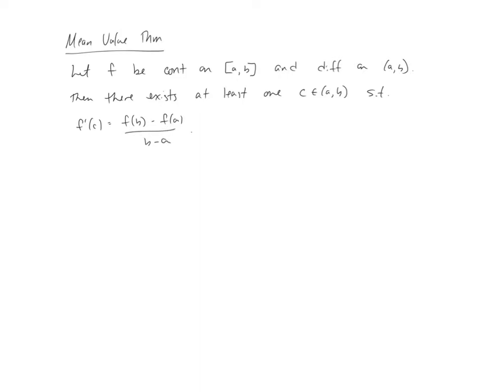Now, again, don't let the notation get in your way. We talk about the slope being the derivative, right? So f prime, here's our slope at c, is going to be equal to, and if you pay real close attention, this is actually a slope as well. This is a rise over run, change of y over change of x between a and b. And so this slope essentially equals this slope right here.